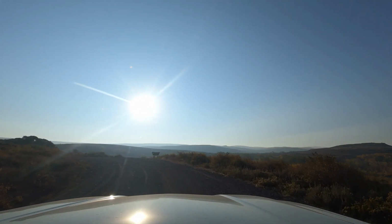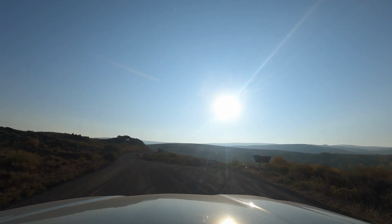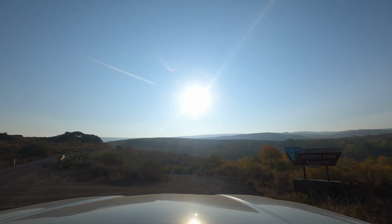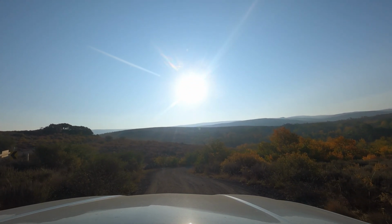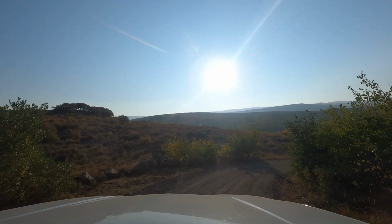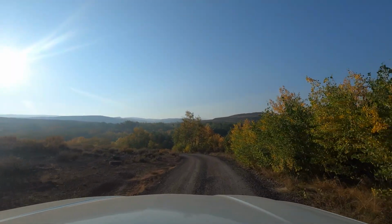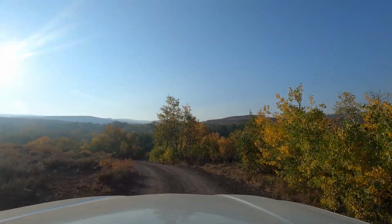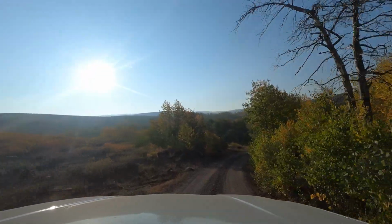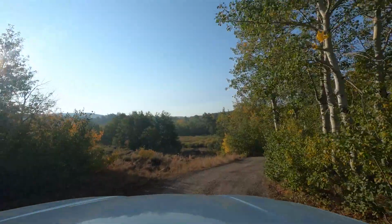Except maybe in Colorado. Oh, here's Jackman Park. So this is a recreation site. Tent camping recommended. So we will drive through this real quick. And this is our last campground before you get to the viewpoints. Oh wow, look at that hawk. And these trees are changing already. Wow. Aspen trees are turning yellow. So pretty.